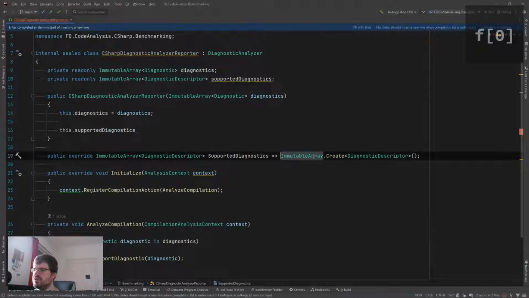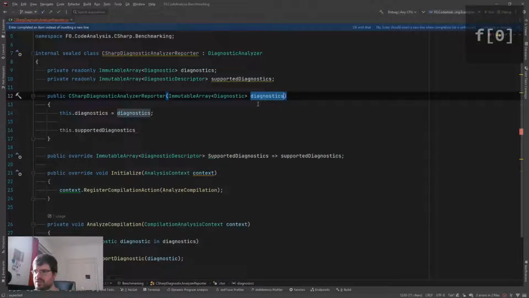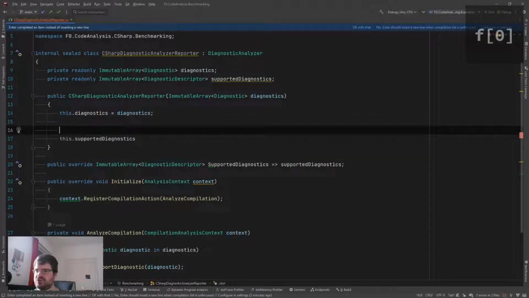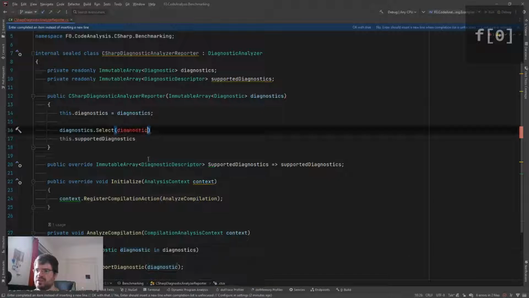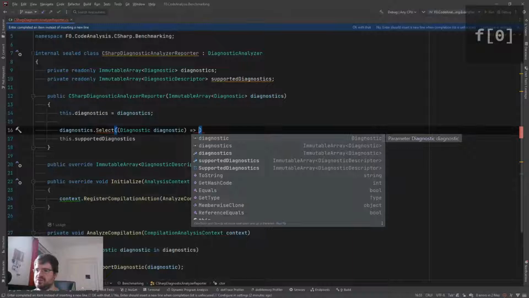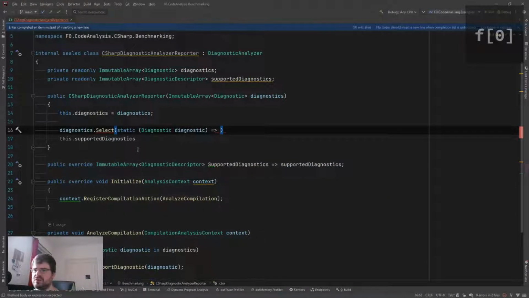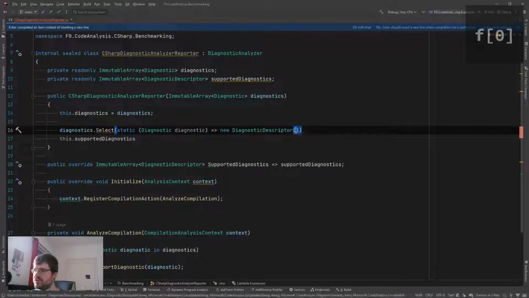Now we return these, and we select all those diagnostics into, so we get a diagnostic, and with this static callback, create a new diagnostic descriptor out of that.